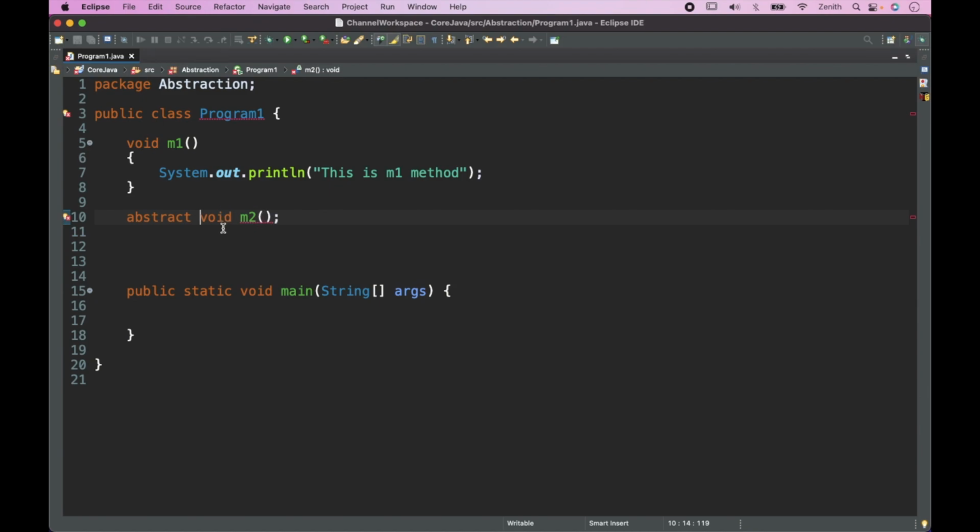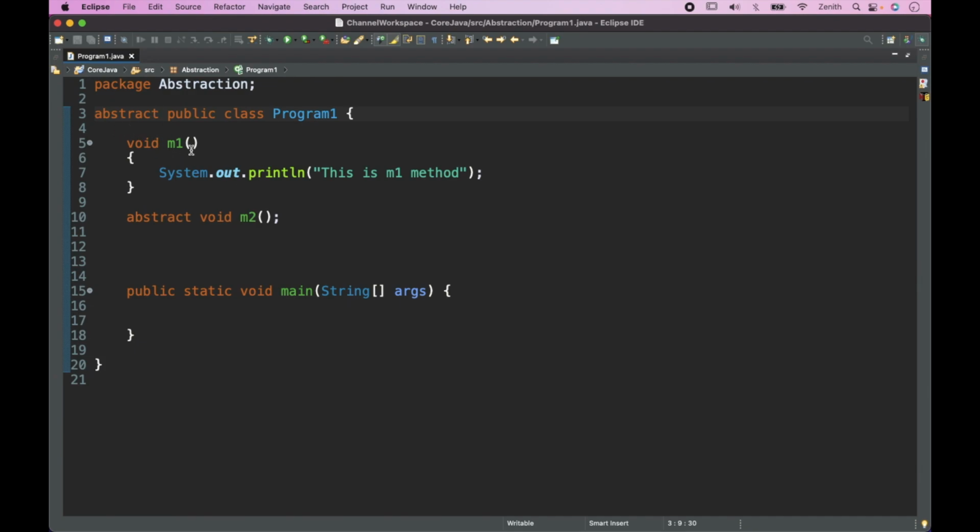still we have a problem, because first of all we have created an incomplete method, giving only the declaration of the method. Then we tried to convert this method into an abstract method, but still we are getting the issue, because if any class contains an abstract method, then that class should also be abstract. So that's why here we need to declare the class as an abstract class. Abstract public class. Okay, now all the errors are gone.